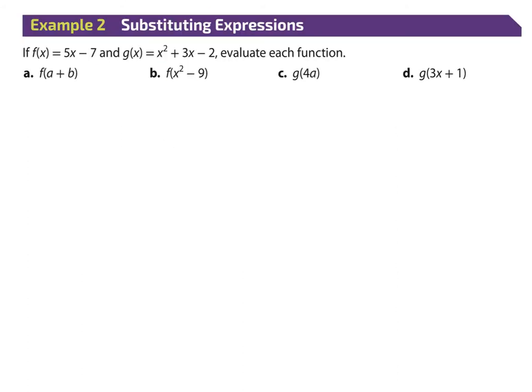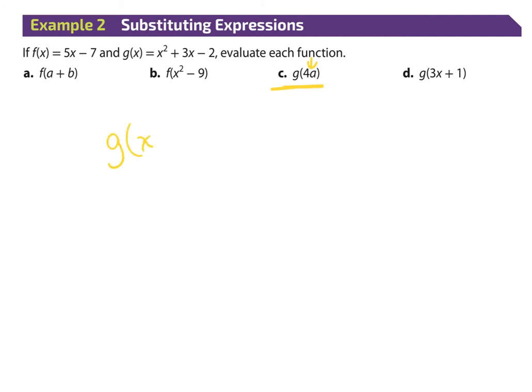So the other thing you can think about when you do functions is you can substitute something other than a number. Obviously, you can substitute a number. We know that. Plug in a number, you get an answer. You can also plug in another function or another variable. Let's take just the C, for example. They want g of 4a. All that means is plug in 4a for every spot where you see an x in the function g.